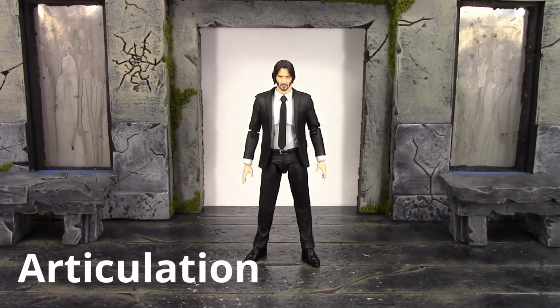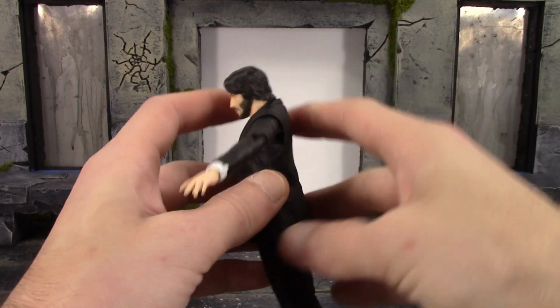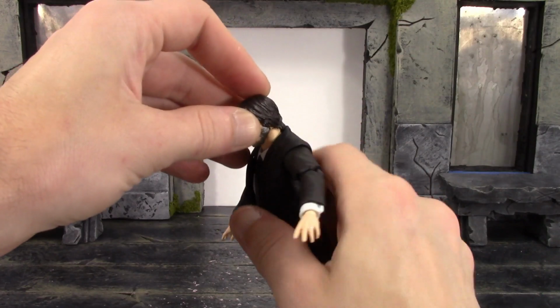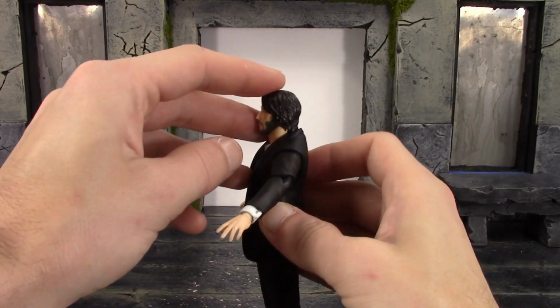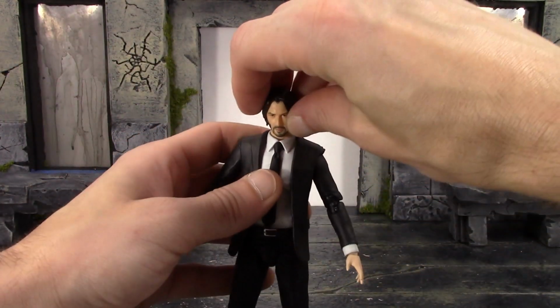So now for the articulation, and we do get some very nice movement with this John Wick. We get the same articulation we got with their first John Wick. So we do have 2 joints at the neck here. The upper neck joint will get hindered a little bit because of his hair, but if you tuck it under the dress coat, whoops, it popped off there, you can get him to look up just a tiny bit, but really not much at all. And with the upper neck joint, he looks down about that much, which isn't too bad.